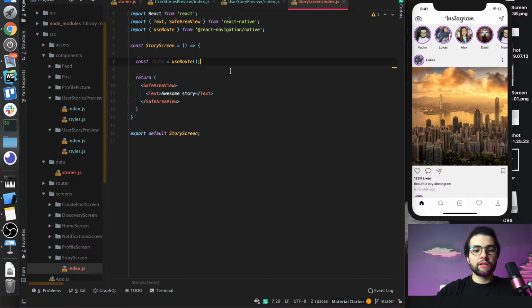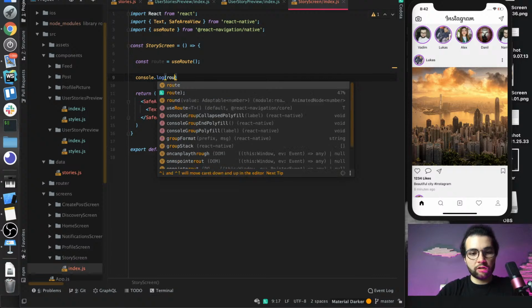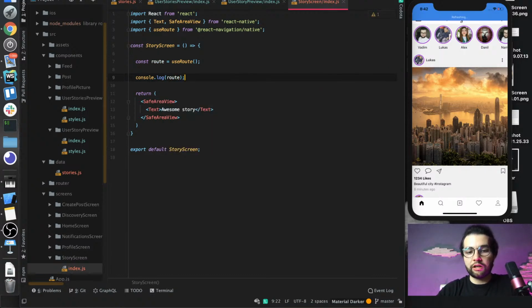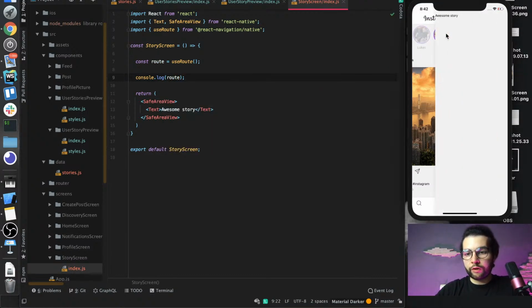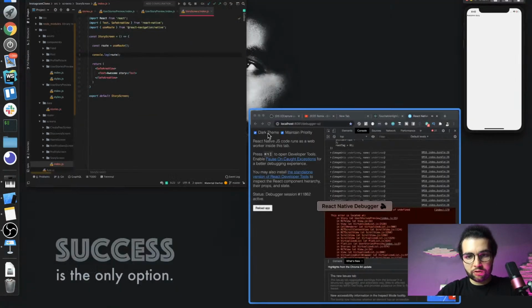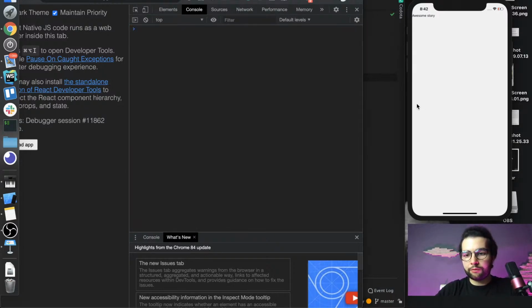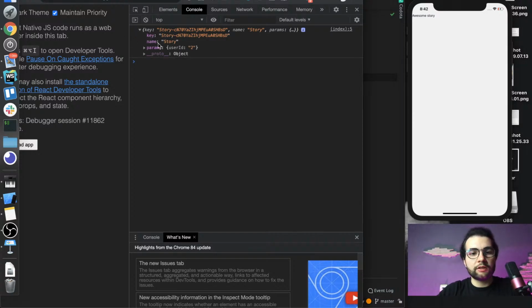Okay, route. So let's go ahead and console log what is our route here. So whenever we go here, let's check what is displayed. Our route has a key, which is story and some identifier, has a name story, and has an object params.